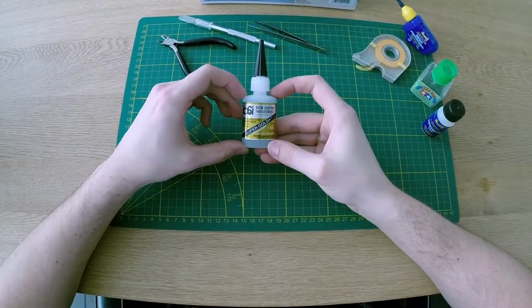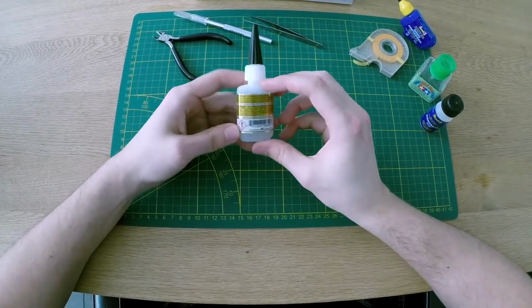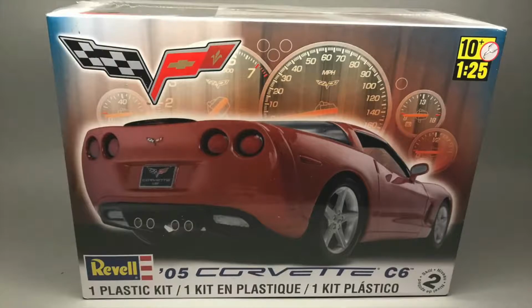Now, instead of using those, I would advise to either use the Revell Contact Clear. This is a specific glue for clear parts, or Bob Smith Industries Super Gold Plus formula. This is a super glue also designed to work with any material and specifically work safely with clear parts.